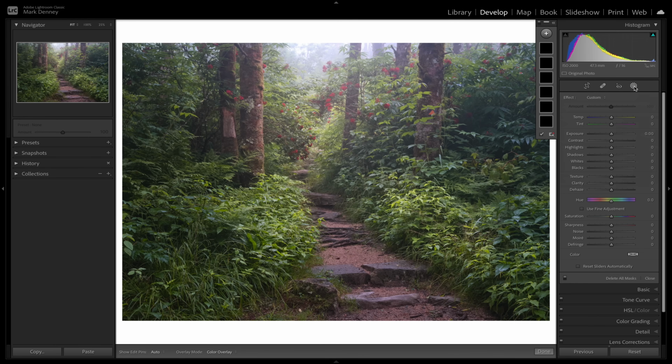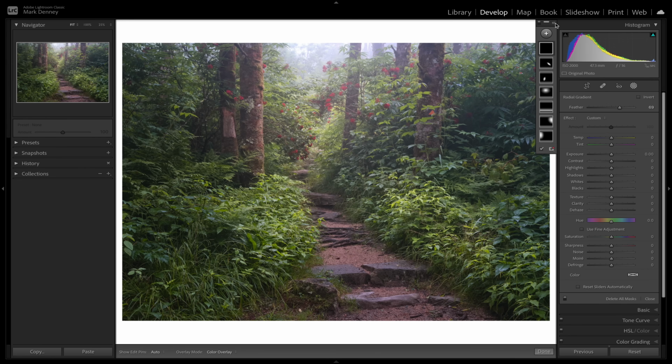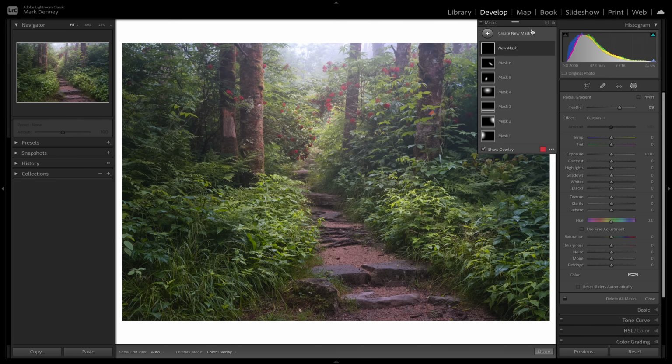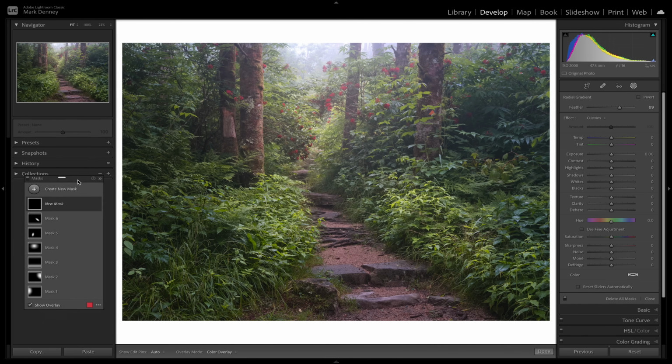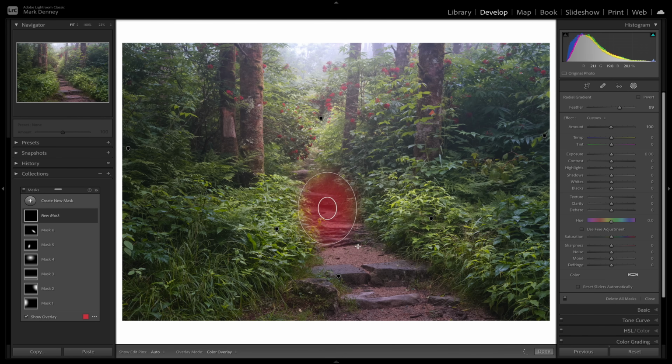Now the path is the main star of the show, so I want to bring that out even more. So I'm going to come back up to filters. We're going to hit the plus sign. We're going to do a radial gradient once again. Let me open this up so it's easier to see, and let's bring it over here. So another radial gradient right along the path. Let's turn it to about right here, make it a little bit skinnier, and really drag it out like this. Make it a little wider, pull this up just a touch. I think that looks pretty good.